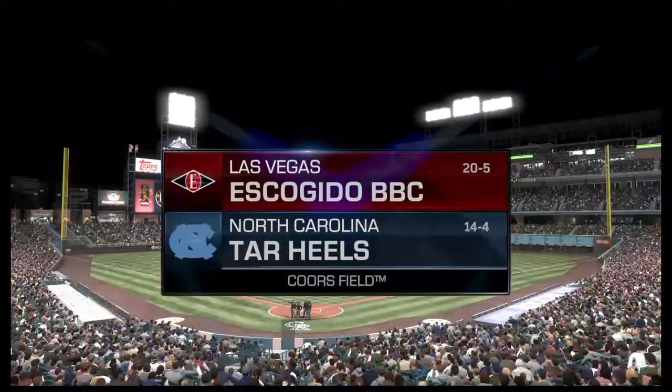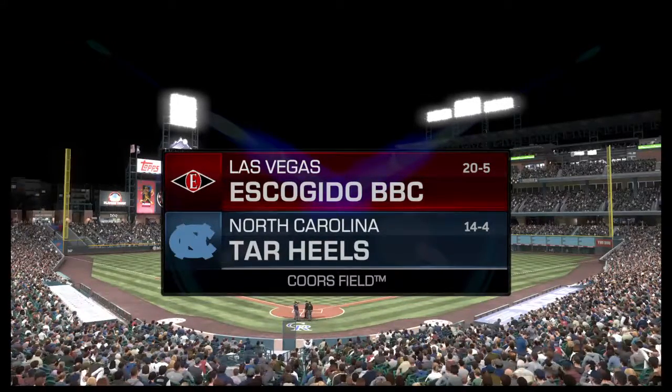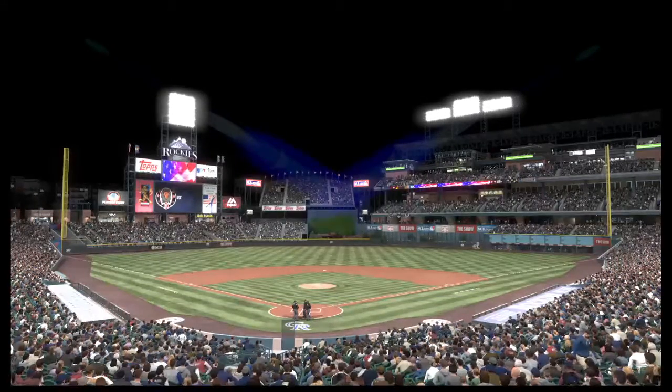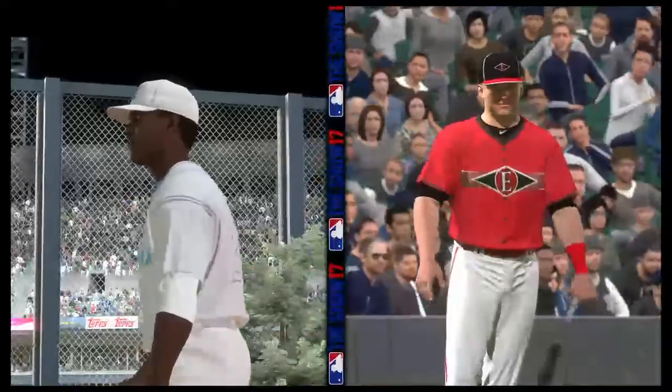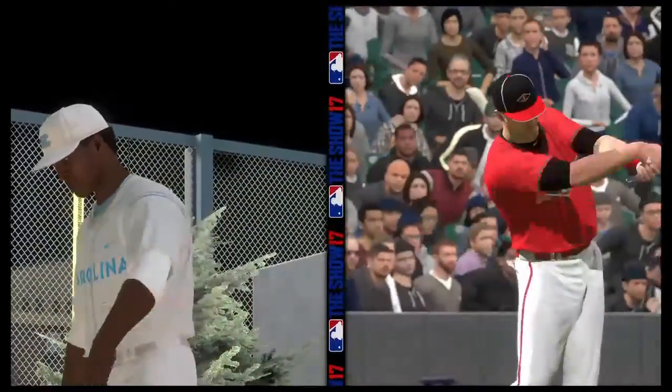On a dry summer night in the Rocky Mountains, MLB Network comes at you live from Coors Field in downtown Denver. It'll be Diamond Dynasty action this evening between the Lions and the Tar Heels. It's a battle of elite pitchers next on MLB Network.